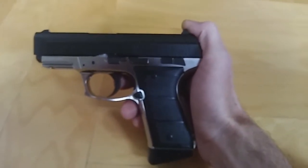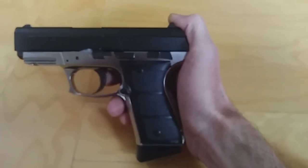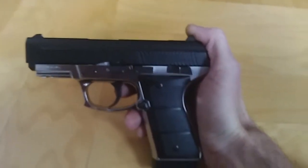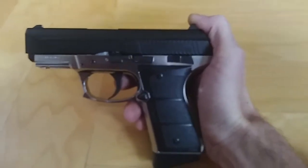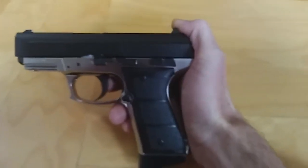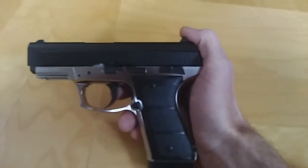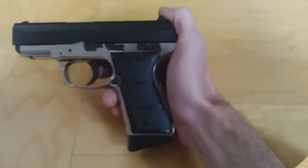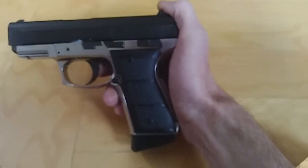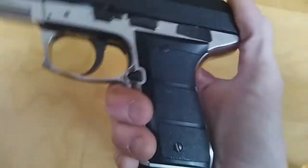Don't ever shoot a person with this unless you absolutely have to, like if it's your last resort, someone's standing over you with a knife and you have no way of protecting yourself and you just happen to have a loaded BB gun on you, I'd say go for it. But other than that, make sure you're always safe with these. Treat them as if they were real guns, even when they're empty. If there's CO2 in here, you never know, accidents happen. Just always treat it like it's a real gun.